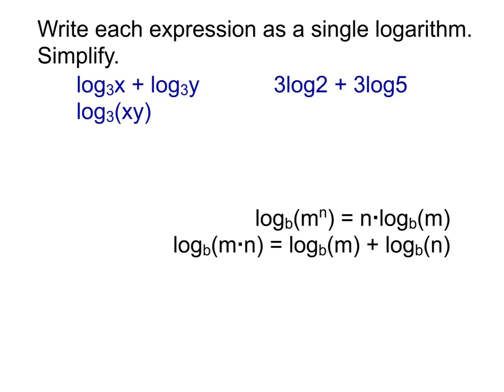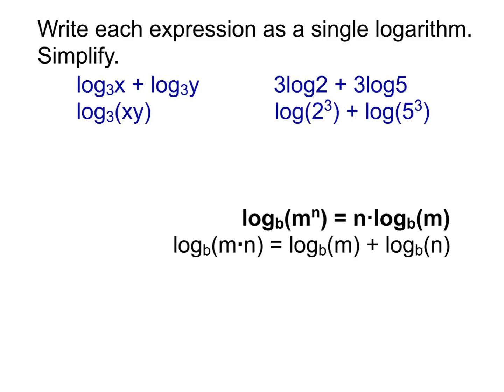So then I'm actually going to use both of these. Now in terms of which order to do them in, I suggest just follow the order of operations. I'm going to deal with the multiplication part first, and then I'll deal with the addition part. So, what does the multiplying do? Well, notice I'm multiplying something out front, just like this rule is. And so that becomes an exponent on the inside. So it's going to stay log of 2, but the 2 is now going to be cubed. The same thing happens with the second one. The 3 goes inside the log there as an exponent as well, so that's why it's 5 cubed.